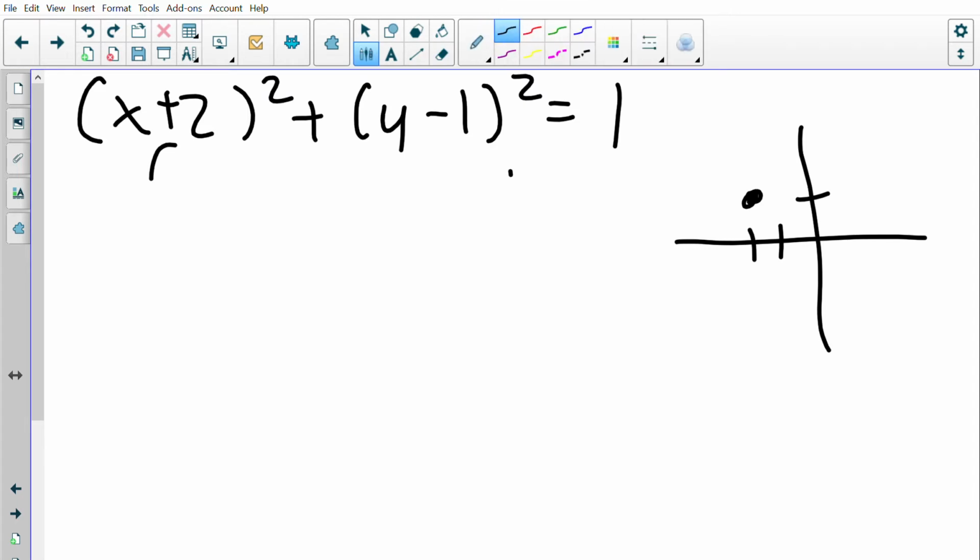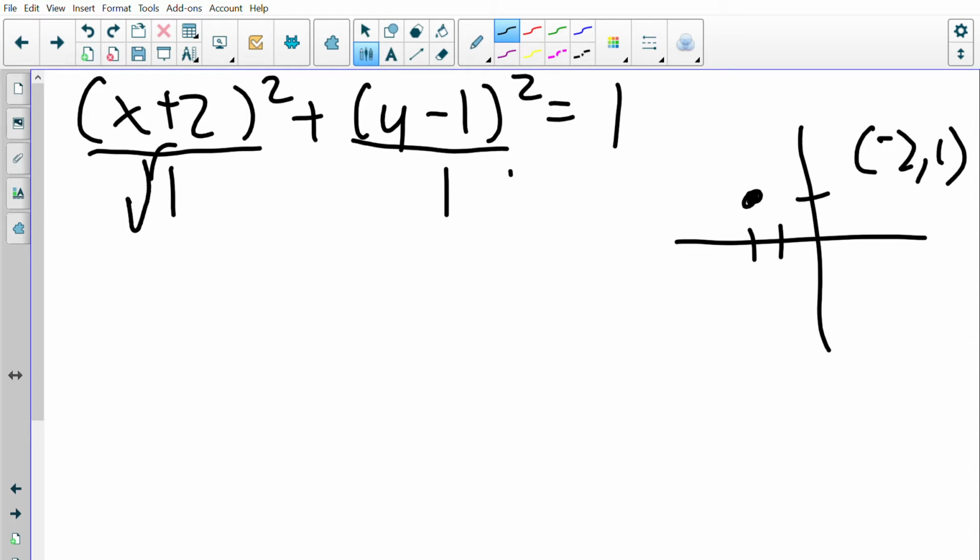The next thing I have to do is I need to see where my ellipse boundaries are. So what I'm going to do is I'm going to make this a fraction and put 1 under it. I am going to square root the bottom of my fraction, and then this square root tells me how far to go from the center in every direction. So from x, the square root of 1 is 1, so it says to go 1 to the right, but also 1 to the left. This is associated with the y. The square root of 1 is 1, so that means to go from the center 1 up and 1 down. So this ellipse ended up being a perfect circle.